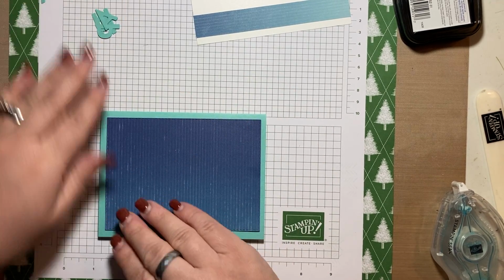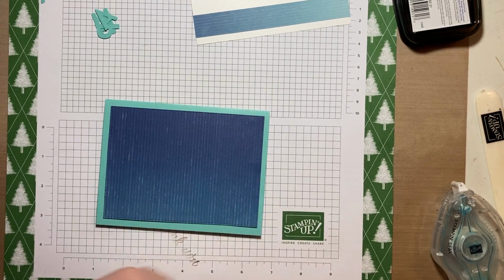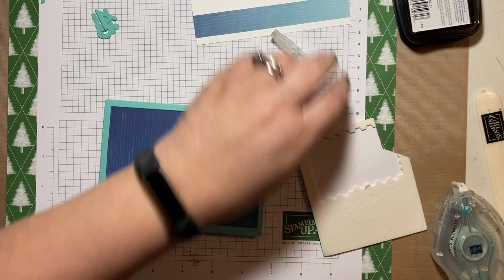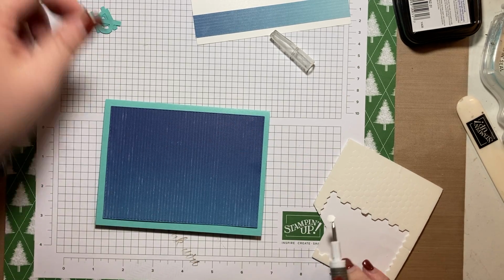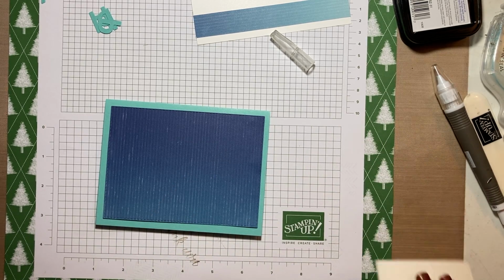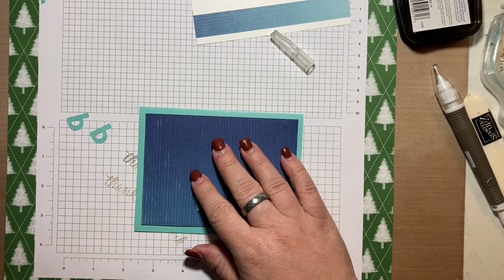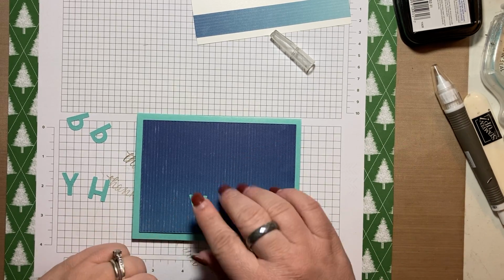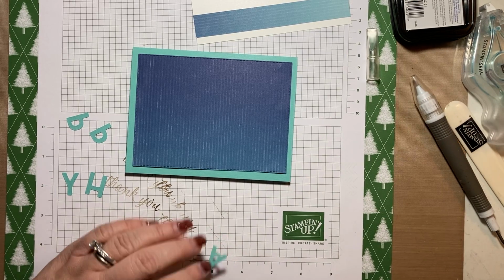So now what I'm going to do is I'm going to place my happy onto the card. On this card, I actually placed it straight down, but on this one, I'm going to try to pop it up. So we will use some mini dimensionals and my Take Your Pick tool. One of my favorite tools is the Take Your Pick tool. And actually, I am going to go flat because I remember when I wanted to do this last time, it was just way more work than I had wanted to do. Sometimes I don't mind doing work, and other times I like it to be easy, and I'm way more like easy than hard. So I'm going to pull in my silicone craft sheet.